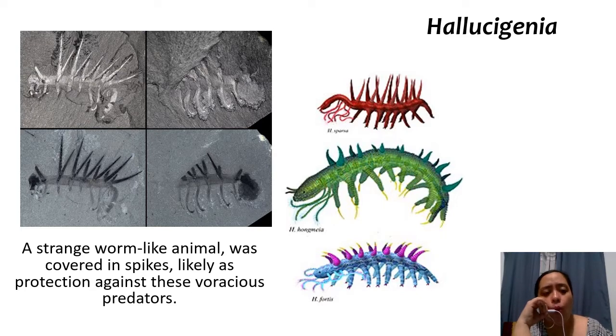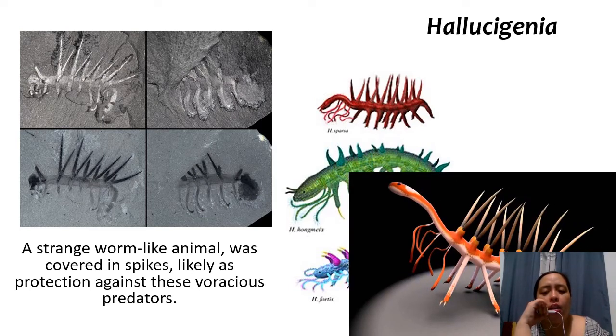There are several forms of Hallucigenia that they have obtained in the Burgess Shale. There is this one on top, the red one. We have this type, Hallucigenia, the green one, and this one, the blue one. So, they have specific epithets that they found during this time. But they all share most of the common characteristics of Hallucigenia species. Okay? We have this one. This is a very artistic type. Aside from its spines, or spikes, there are also feet. There are also hair projections here, which we don't know what they are for. And then, it has an anterior end and a posterior end.